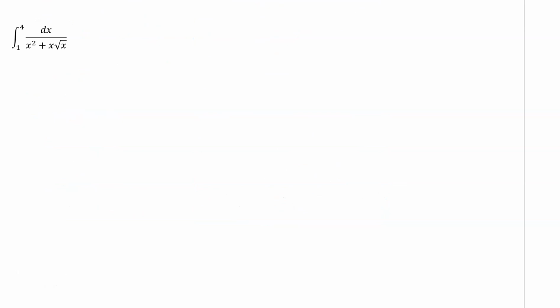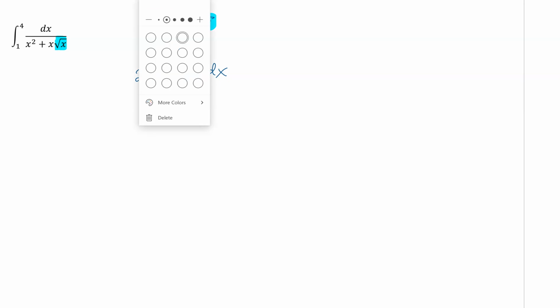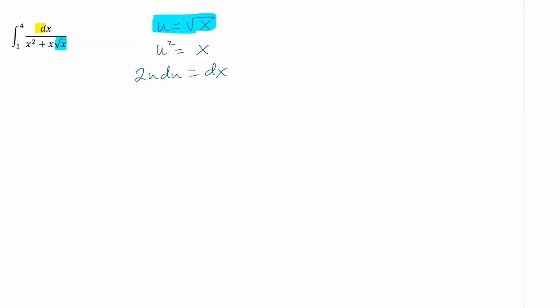All right, let's try it again. All right, so if you look at this one, there's our radical. So that's where we're going to start. We're going to start with our u equals the square root of x, which means u squared would equal x. And so 2u du is dx. So let's see, we've got the dx. Let's just do a little highlighting here. So there is our u, which is the square root of x. We'll pick yellow for the dx. That goes here. All right, so that's taken care of.